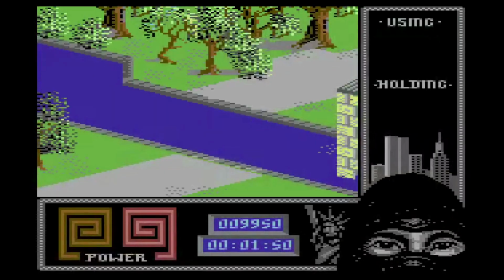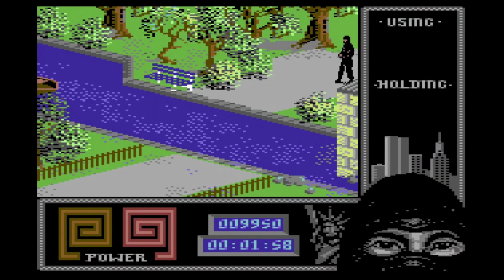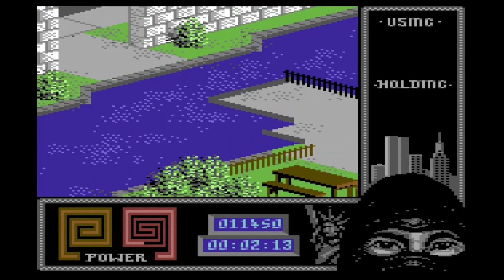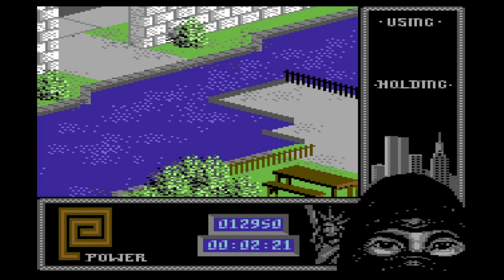But I really enjoyed these games. I mean, I didn't think I ever got that far in the games, but I still enjoyed playing them. Very tricky games to play, right enough. So we'll get watches here. I'd say the Amiga versions are probably graphically superior, but I still enjoyed these versions. I thought this version was terrific.